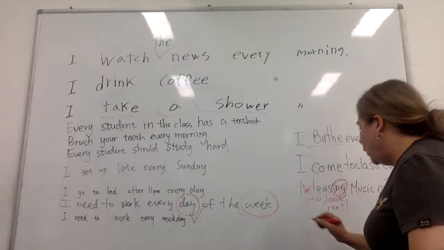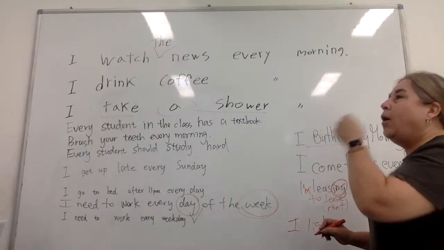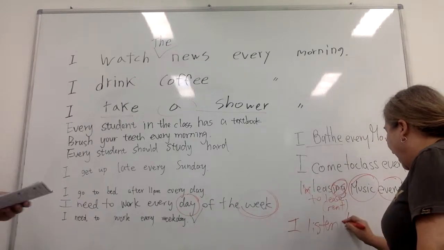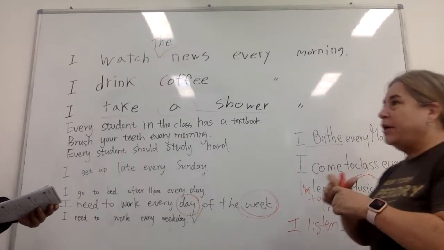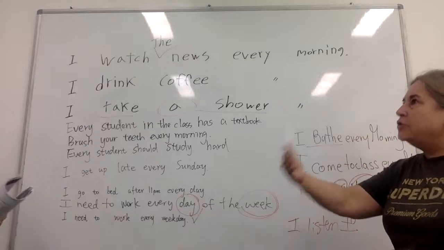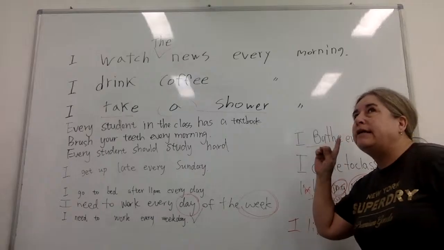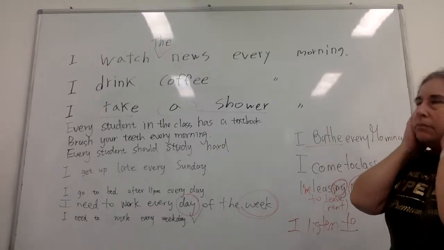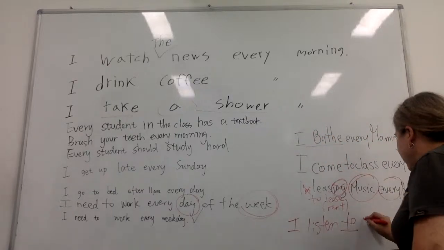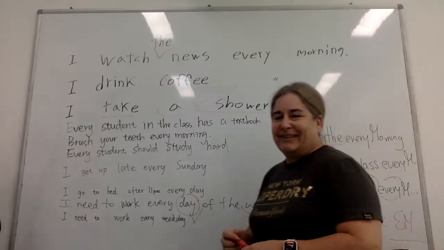Remember we said. So you say, I listen. That is the verb to listen. Now, when you say music, you need to give the action movement. So you say, I listen to, right? Because if you're there, right, and I go, what are you listening to? So we need to give action to the verb. Because if I go, Danny, listen, it's raining, listen, right? But if I go, oh, now you listen to. So you give movement to the action. So I listen to music, and we're going to say every morning. Yeah? Good job. Okay, good.